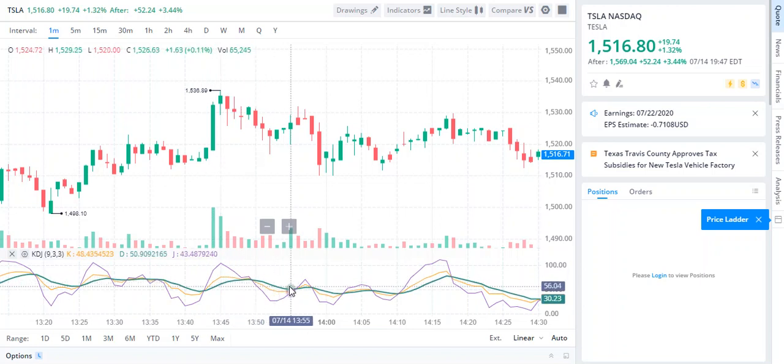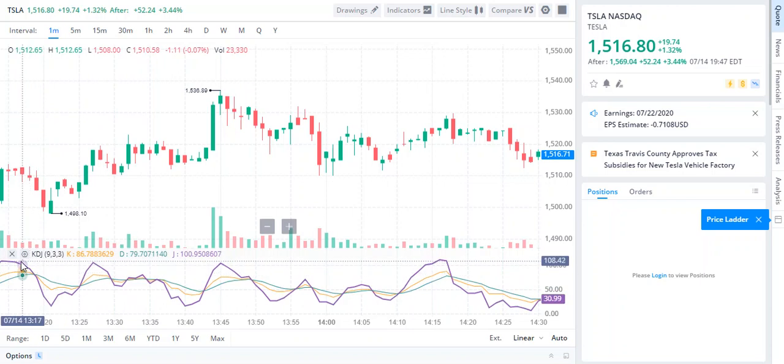And when the J line, your purple line, crosses the two of them, which it does, see how it crosses both of them? That's usually a change of direction. So this shows that people are selling, and the J line crosses down. Now we're trending down, and then boom, crosses up. We're trending up. We'll go over that in detail as well.